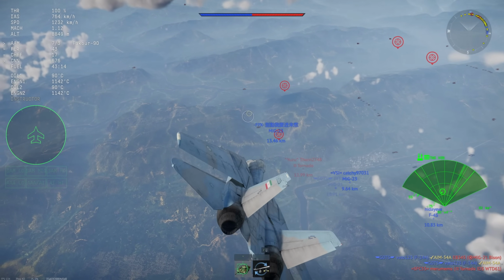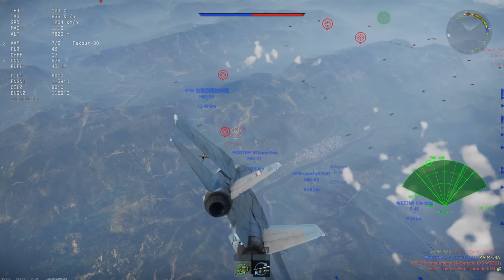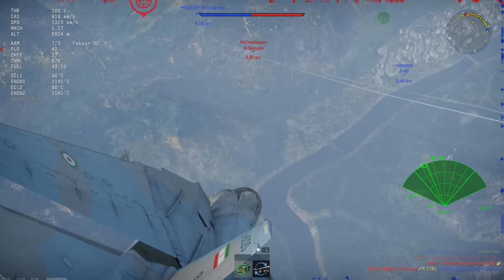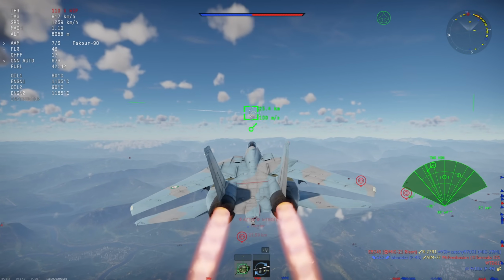Now, since he's kind of flying away, I kind of forget about him. There's no real point of going after a target that knows how to defeat your missile. So I'm going to try and go for literally anybody else. The tornado here looks pretty juicy, so I try and ACM him. Unfortunately, it's limited to 9 kilometers, and it looks like another missile gets him. So there's no real point of worrying about him.